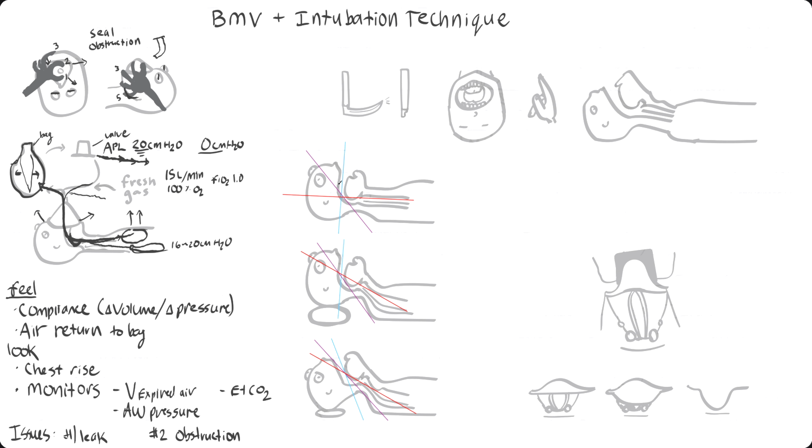Because this can make the difference between an easy intubation and one that is quite challenging. So here we have a guy laying on the bed, and he is very poorly positioned. This is his oral axis. His pharyngeal axis follows the course of his pharynx, so that's there. And this is his laryngeal axis, which follows his trachea and his larynx.